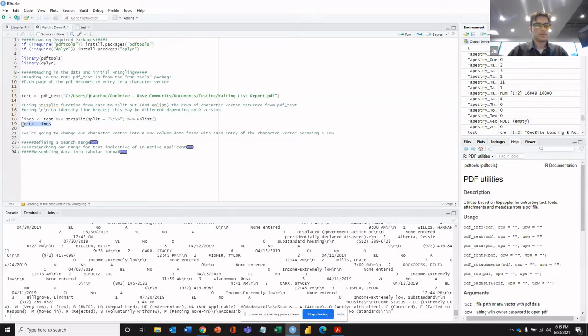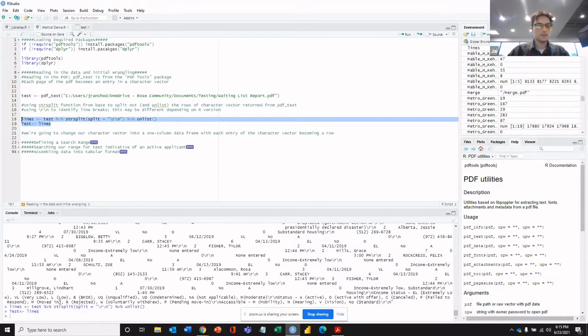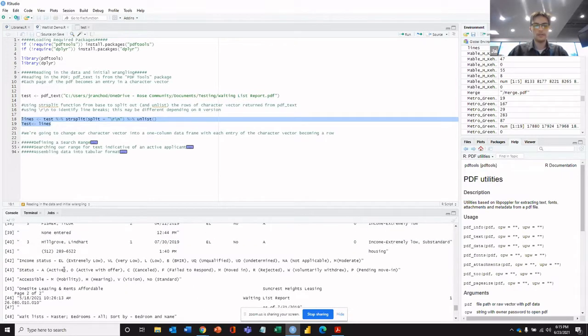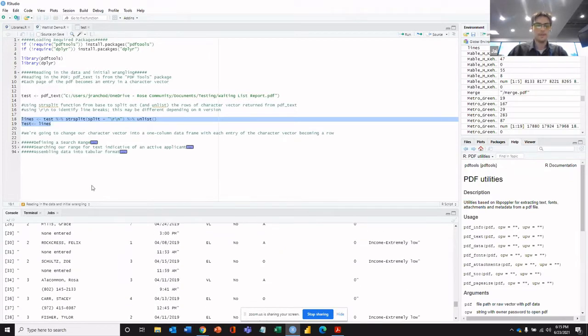And another little component here is when I'm building these scripts out for the first time, I always like to, at different chunks, change the name of the object I'm working with, because that way if something gets messed up, I don't have to go all the way back. That's realistically not something I need to keep in production, but a lot of times the scripts I actually work with will do this just because I never really take it out. So here we see test, and if I can type it correctly, you'll see now we have one for each row on the document. So this is a little bit closer to where we need to be.